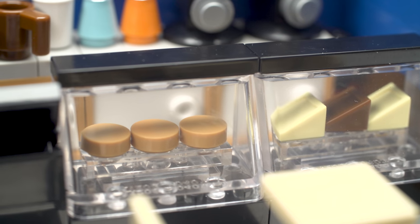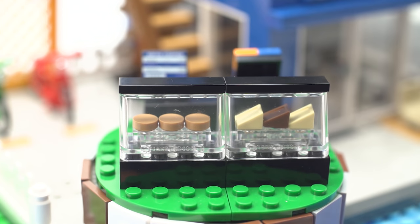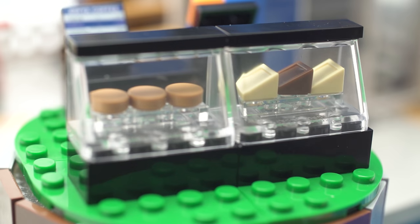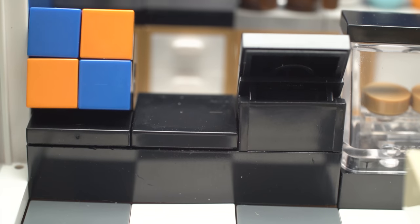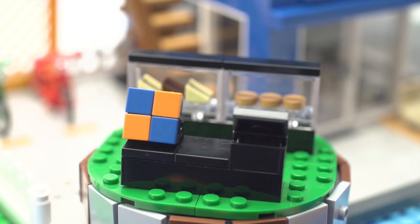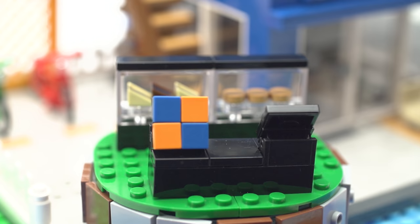the windows. But unlike the other set, there are no stickers that go on top. So there you go. That's what it looks like with no stickers. It looks kind of plain, right? So now you're like, maybe it should have come with stickers, or you like it like that without the stickers. And you got this checkered orange and blue thing there. I guess that's supposed to be in the menu or design. I'm not sure if the Ediya Coffee has something like that in there, or if that's like a trademark poster design look. I don't know.